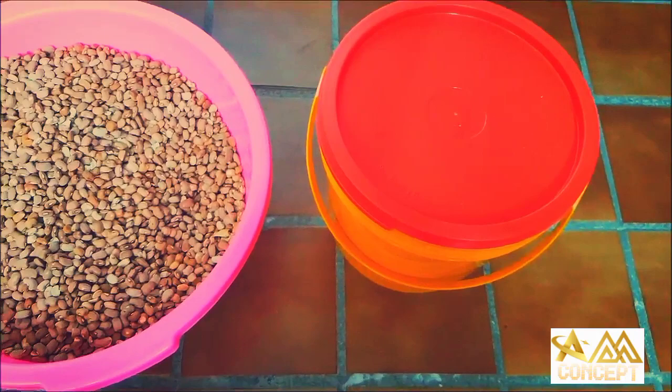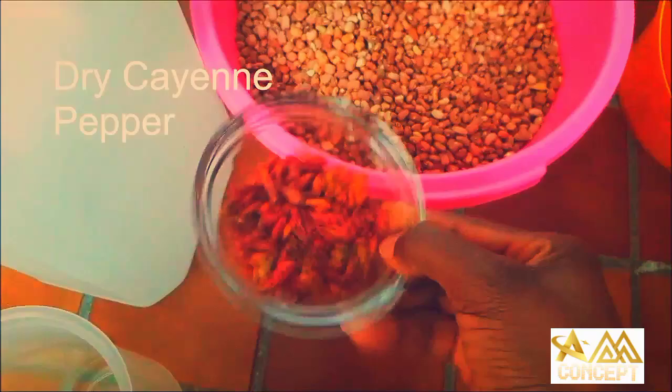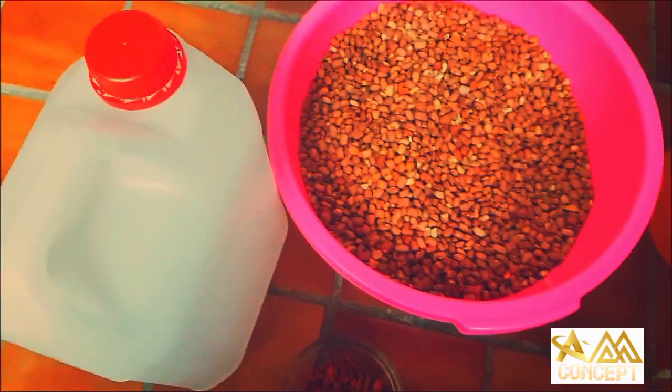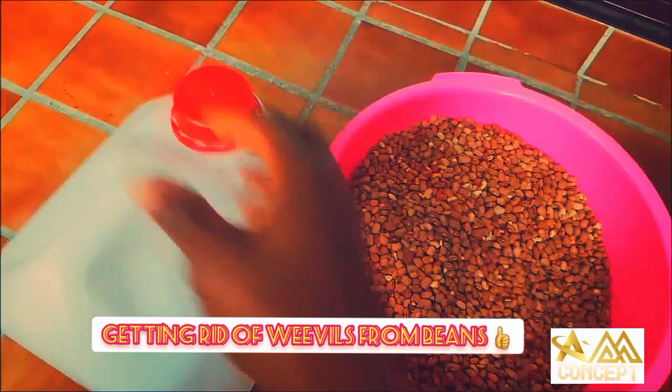The second method is to put the beans in this jerry can, gallon, or container. Then put some dry cayenne pepper in it. Then cover the can very well. Close it tight. I usually put this plastic bag before I cover, and I'll show how to do that. You also need a funnel so that you will be able to easily pour the beans into here, because this one has a small opening.